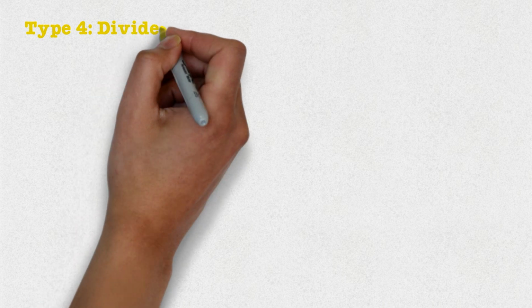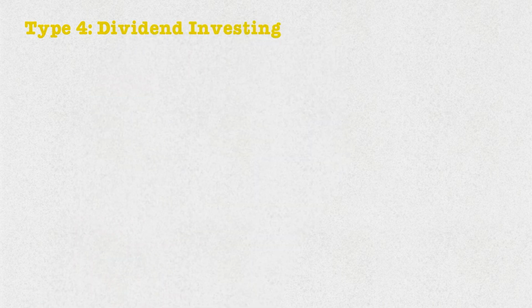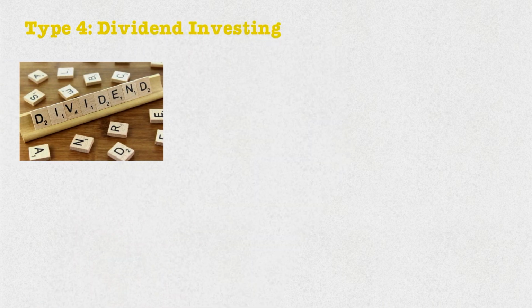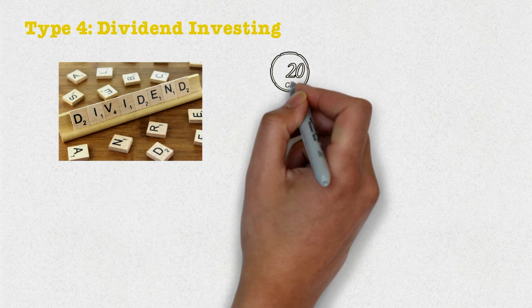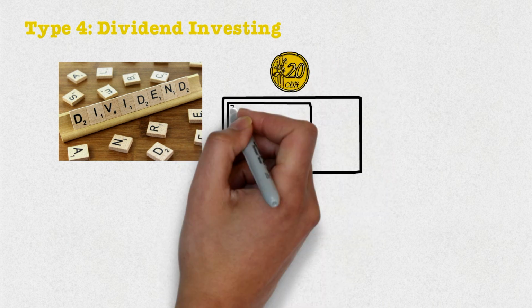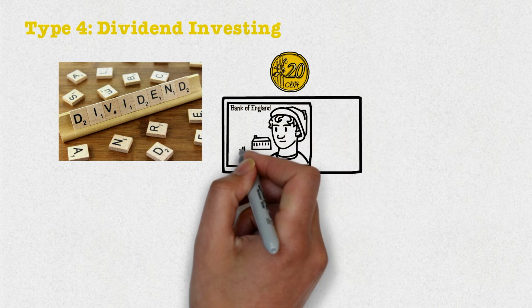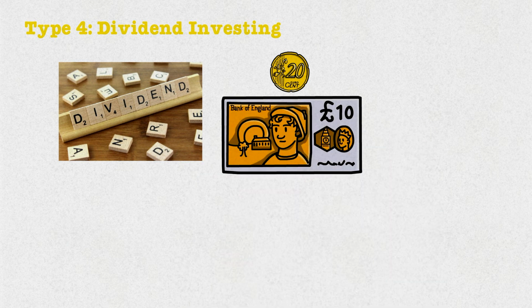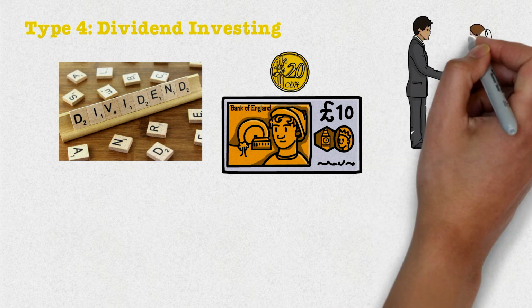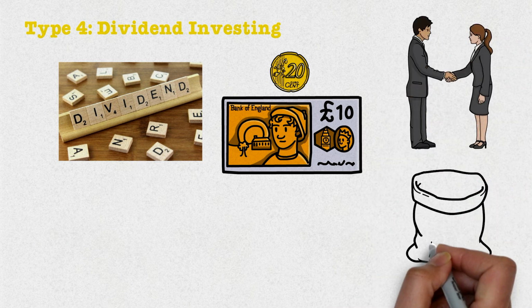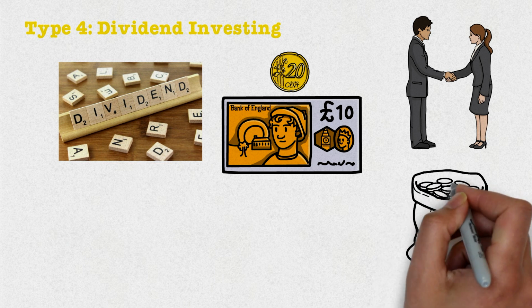Type 4. Dividend investing. Dividends are payments a corporation makes to shareholders. When you own stocks that pay dividends, you are receiving a share of the company's profits. Dividend investing allows you to create a stream of income in addition to the growth in your portfolio's market value from asset appreciation. Similar to value investing, dividend investing is also a long-term investment strategy. Both strategies pay attention to whether a company is operating well. But dividend investors are more concerned with whether a company can pay dividends consistently.